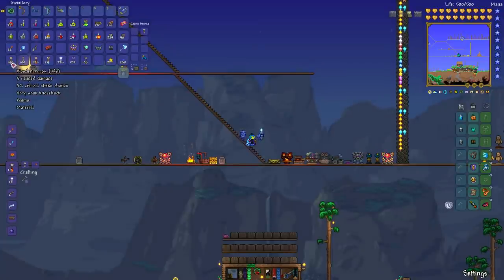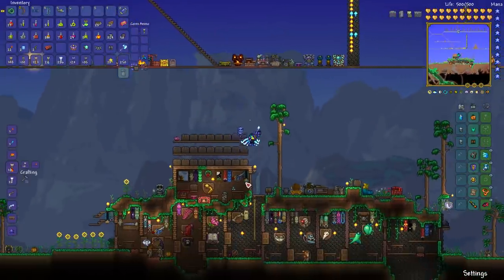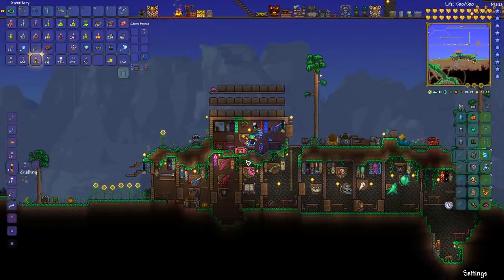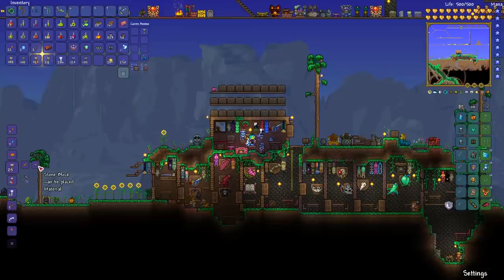They can be found in chests and pots and so on, but they can also be bought from the merchant or crafted from one wood and one stone block at your workbench. So you can actually go down to your workbench, mine happens to be here. And if you go to your workbench, you can see this. You can craft 25 wooden arrows from one wood and one stone block. So that's readily available material. You can make tons and tons of those.